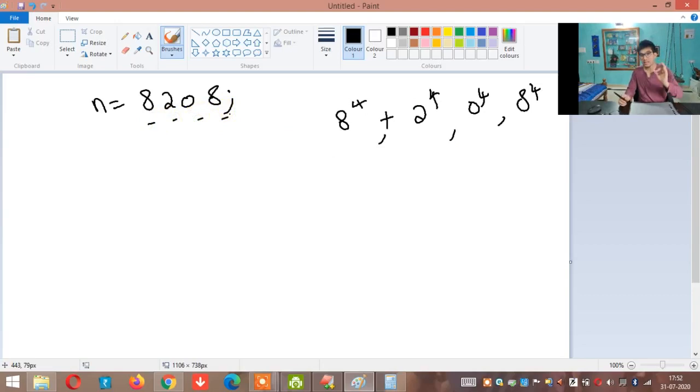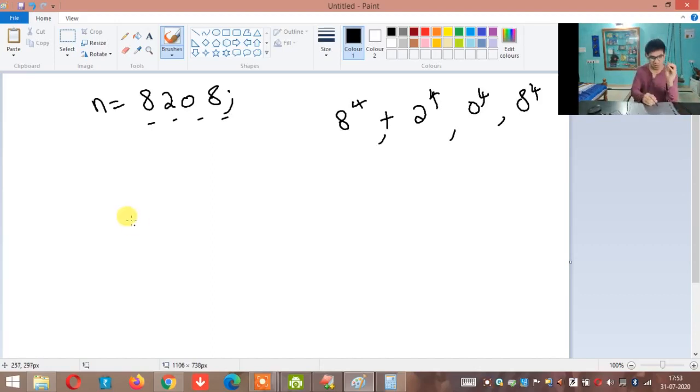And when this comes, I have told you, it is very easy if I convert to string. Imagine I had converted it to string: using s.charAt(0) I can take the number 8, using s.charAt(1) I can take the number 2, and using charAt of 0, 1, 2, 3, I can take these individual characters.